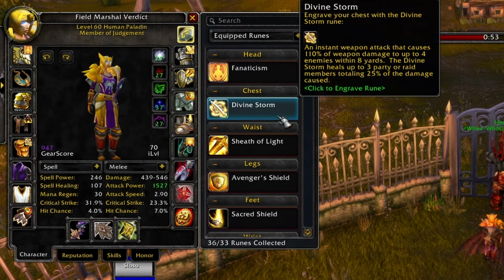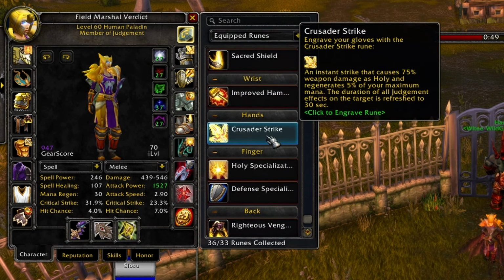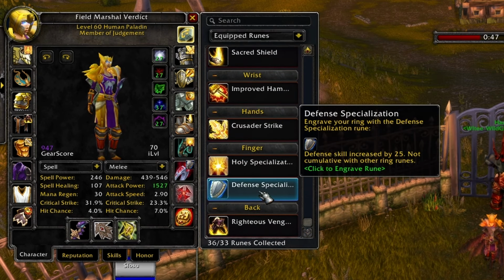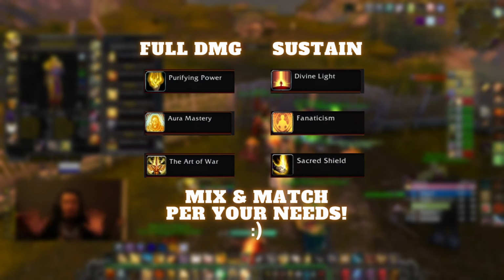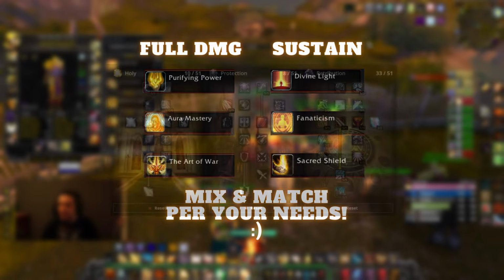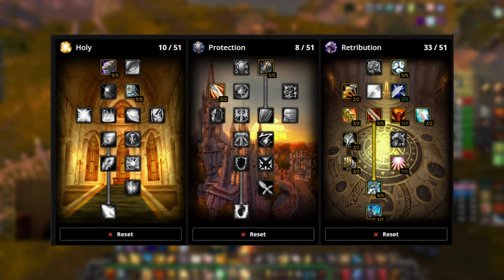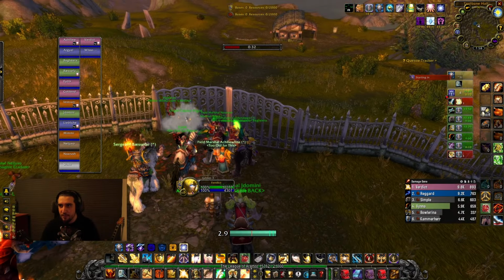Forehead, Fanaticism, Divine Storm, Sheet of Light, Avenger's Shield, Sacred Shield, Improved Hammer of Righteousness, Crusader Strike, with Holy, Defensive Specialization, and Righteous Vengeance. I'm going to put the other two variations of this right now on screen so you guys can see it. So maybe, if this doesn't suit your own playstyle, then simply go ahead and check if something else is going to be better for you.